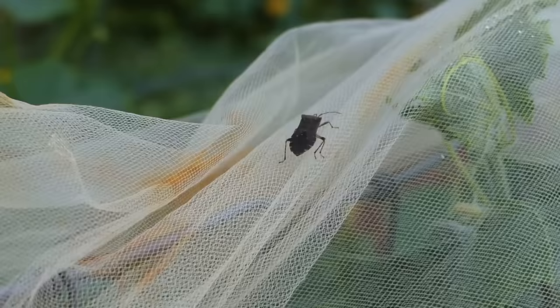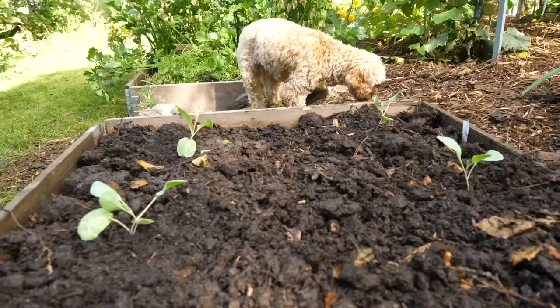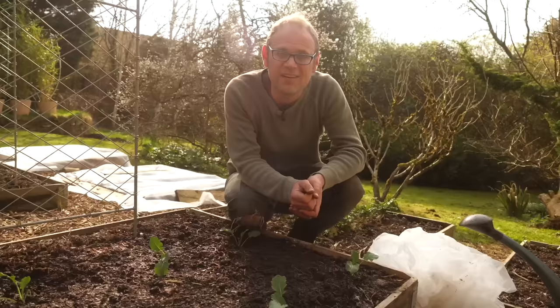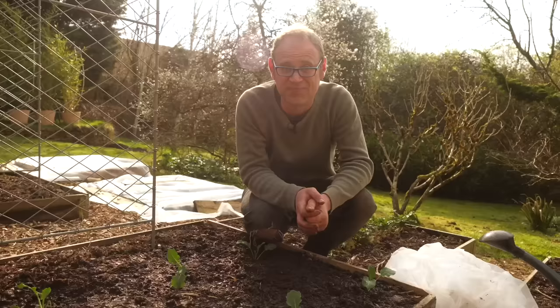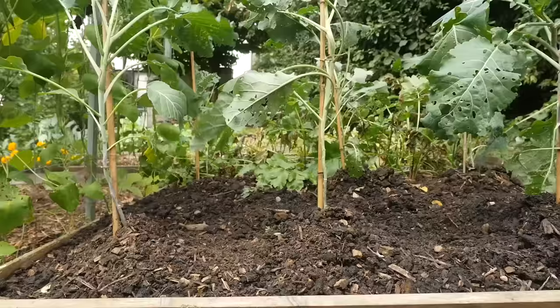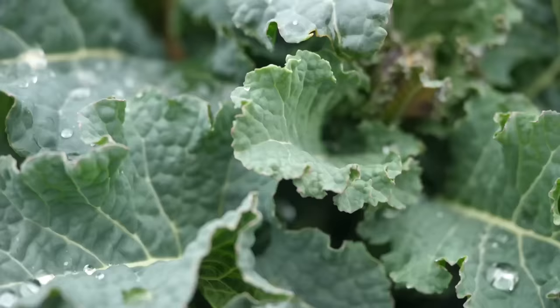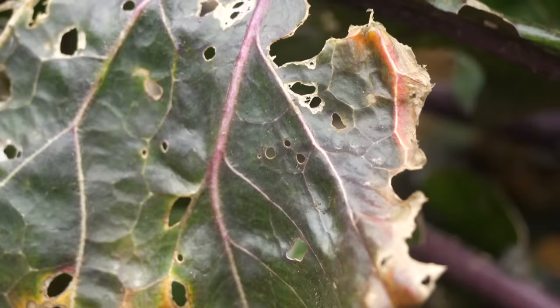I love this mesh — the fine gauge means nothing can get through, so this is my number one cover. As far as ground care is concerned, just keep the soil nice and moist because that is what the broccoli loves, and they'll grow stronger, which will make them better able to repel pests. If you're in a hot climate, you could really help broccoli and all your brassicas by giving the leaves a spray of water to help cool them off on hot sunny days. Keep the area clear of weeds and top up mulches in late summer around sprouting broccoli plants — as that mulch rots down it'll feed the soil and give your broccoli that extra nutritional boost coming out of winter and into spring. Finally, pick off any yellowing or dead leaves because if those fall to the ground they're more likely to attract slugs.